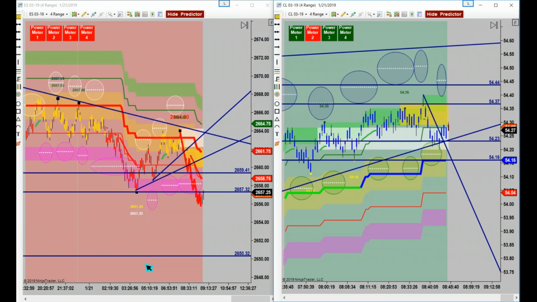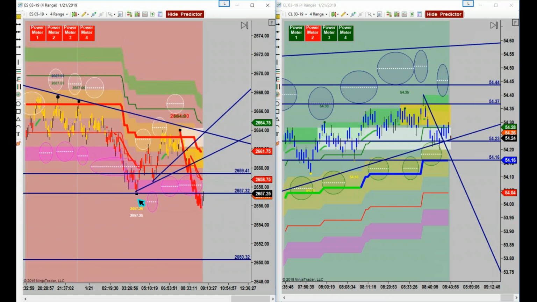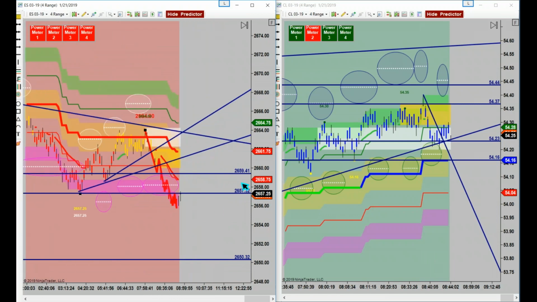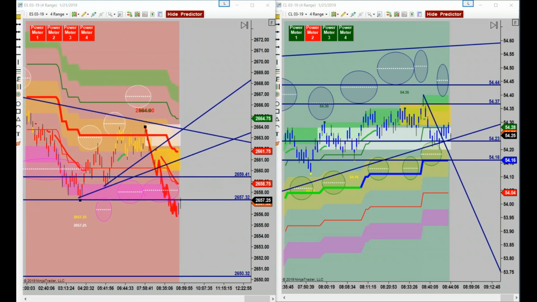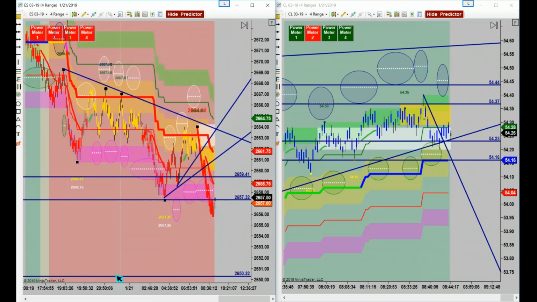Anytime they barely take out those lows, you got to be really, really careful of them. Because what happens if they don't go ahead and kiss an area of resistance and roll pretty soon, this is nothing but a big channel then, and all they did is barely take out the low. We need to head on down, ES. Because remember, ES is still on this left side of the chart, still an uptrend.